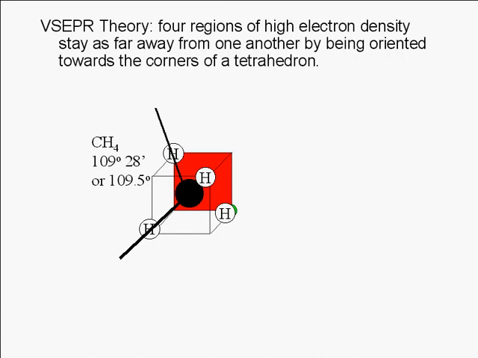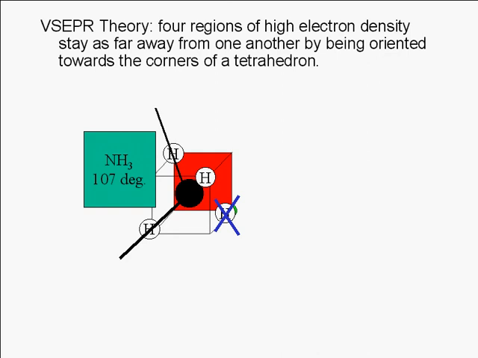In ammonia, one of the groups is a lone pair, so there's no atom at the other end of that group. A lone pair repels other groups more strongly than a single bond. Therefore, the single bonds in ammonia end up being slightly closer together. The actual bond angle is around 107 degrees instead of 109.5 degrees.